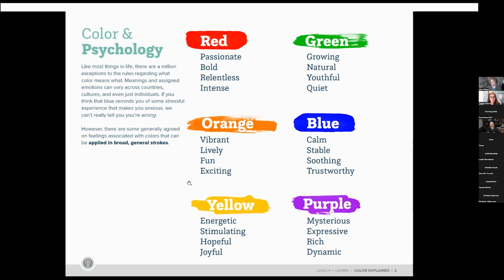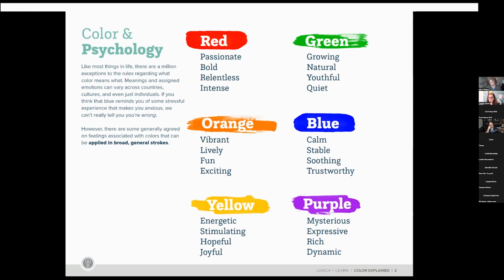The first thing we'll get into here is the psychology of color, just because, leading off of that point that everyone has a favorite color, everyone also wants to know, what does this color mean? What does this color represent, especially in the context of brands? Unfortunately, the answer is that it depends, all the time.